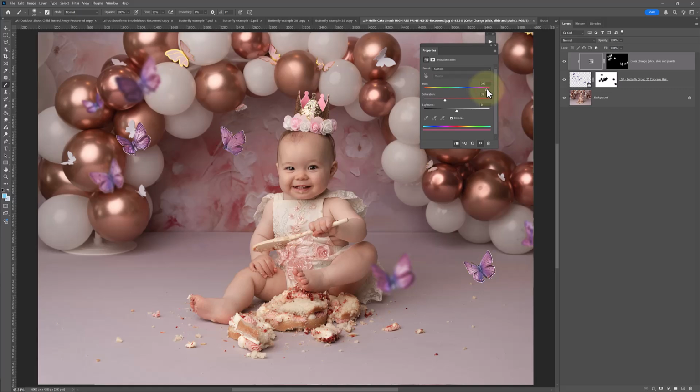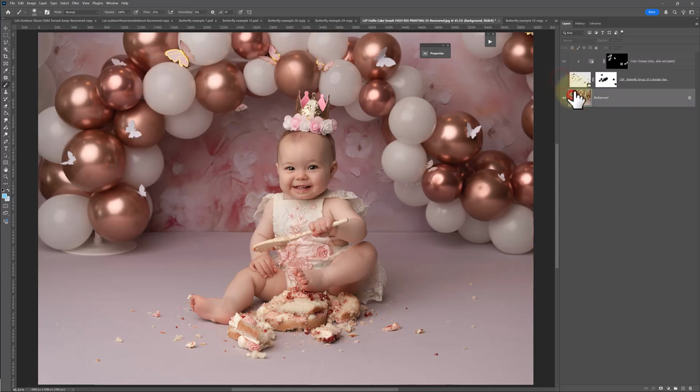Colorize just gives a block color, which I find is a little better when it comes to color changing areas of your butterflies. And you can change the lightness, you can change the darkness, you can change the level of saturation, just to get this blending really nicely with your image.